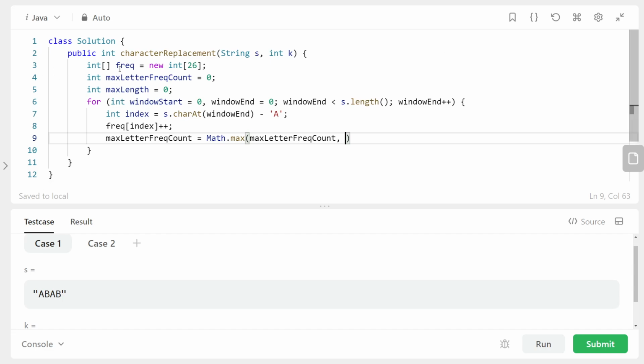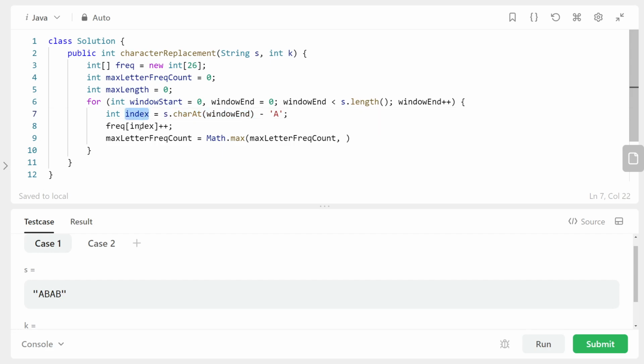Okay, so here we are. I have this window where I'm starting out at 0, and I'm going to have the window end start out at 0 and go to the length. And then we talked about when I read from the array, I'm going to subtract off the 'A' to convert it to my index.